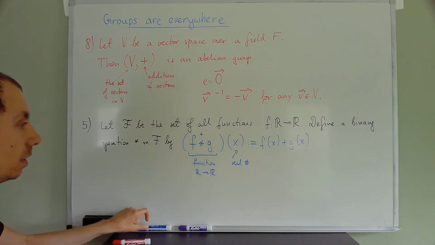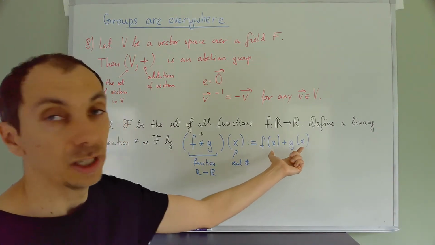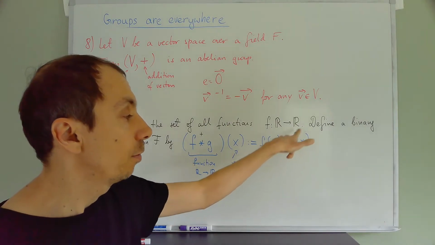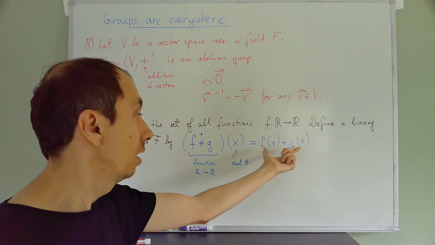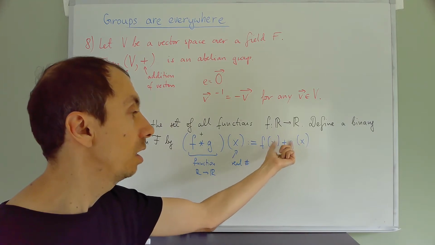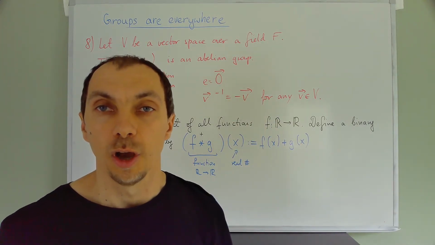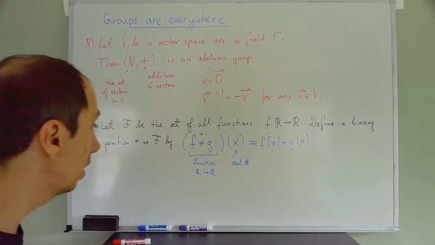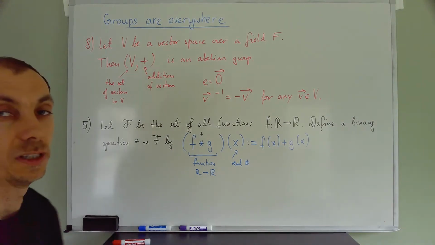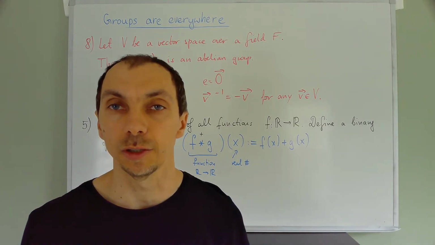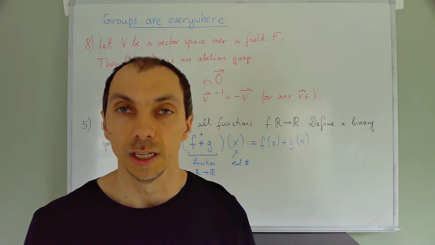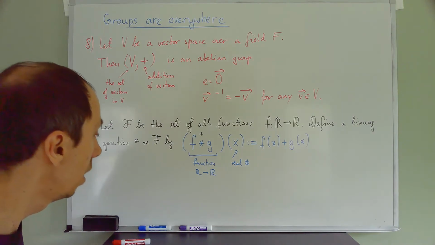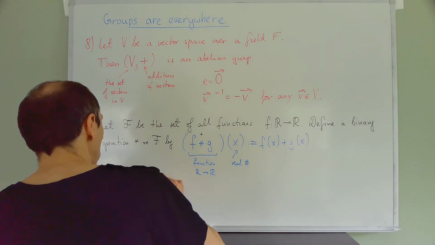Okay, so if I do this, is this a function that takes real numbers to real numbers? Yes, sure, right? All real numbers are in the domain of f, all real numbers are in the domain of g. So I can evaluate both of them. Both of them give me a real number. I add them, and because real numbers are a group under addition, this gives me a real number. So this is a function from R to R. So this does define a binary operation on the set of all functions from R to R. Is it associative? Yeah, because the addition in real numbers is associative. Okay, so I'm leaving it for you as an exercise. Check associativity.